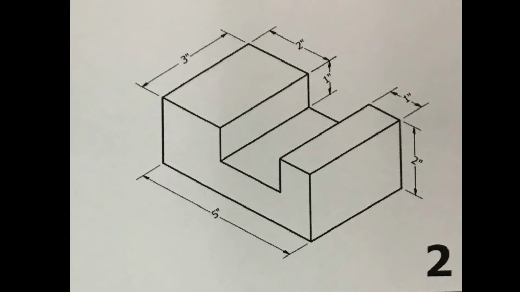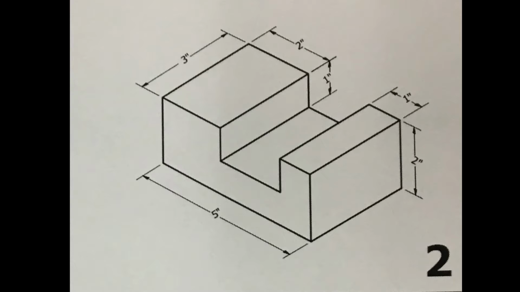Let's take a closer look here at orthographic block number 2, and let's see what makes it different than a basic orthographic block shape. Let's stand on that red X again and look at the front view. Do you see like a C shape laying down there on its back? We could also say that that rectangle in the front looks like it's got a little square cut out of the middle of it. That's what we're going to need to draw on our front view.